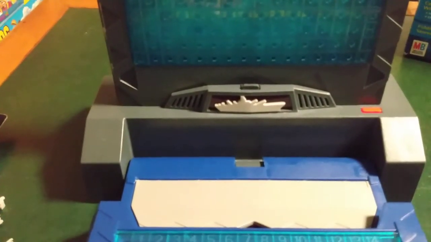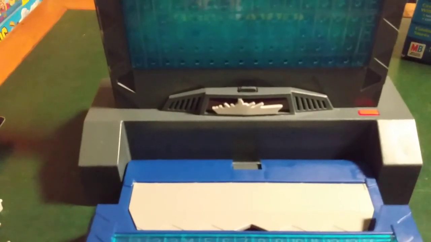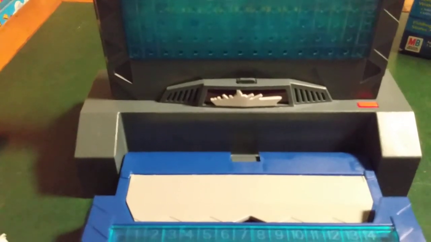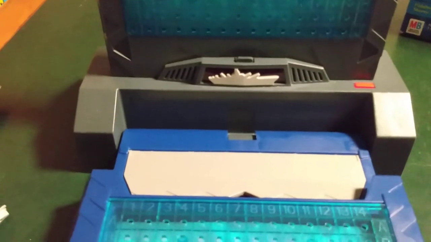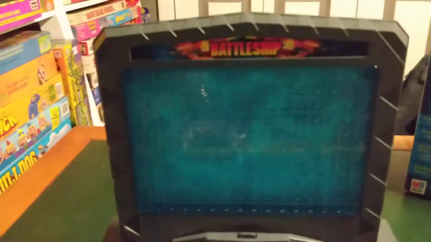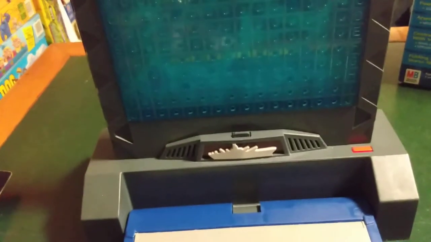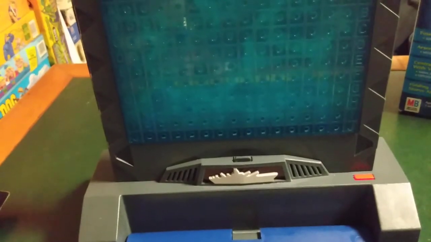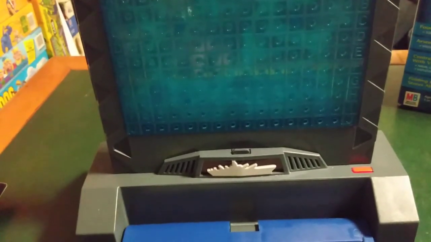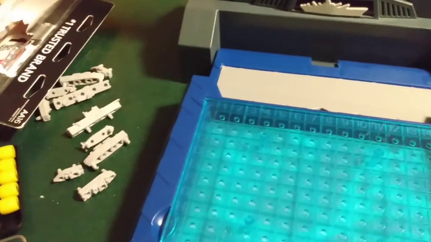Bonus mission selected. Player one, enter fleet configuration. Customs configuration selected. Aircraft carrier reporting. Enter coordinates. Incorrect coordinates. Aircraft carrier reporting. Enter coordinates.